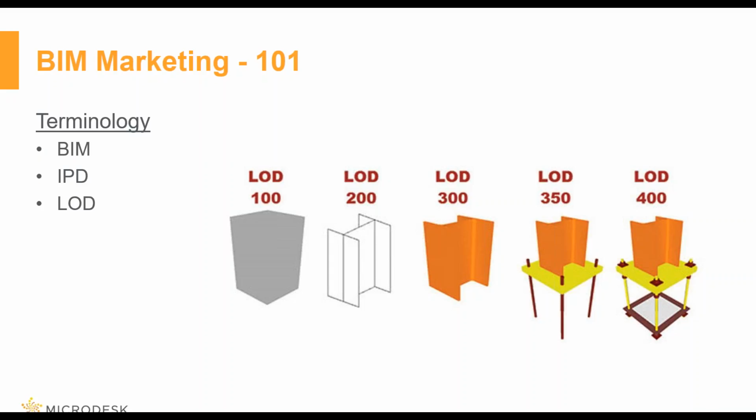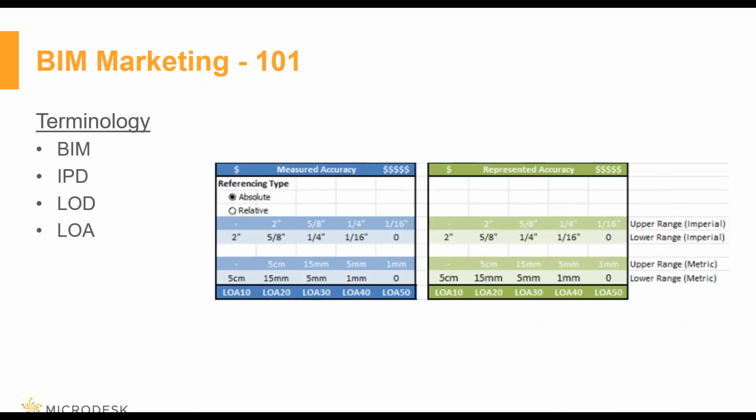Now, sort of in the same vein as LOD, we also have something that's relatively new called LOA. That means level of accuracy. If anybody here has worked on a project that included laser scanning, this is kind of where that comes in. So let's say I've got an existing building, I've gone out and I've got a laser scan, and as part of my deliverable, I have to create a model based on that scan. Okay, well, what's the level of accuracy that my deliverable model must achieve?